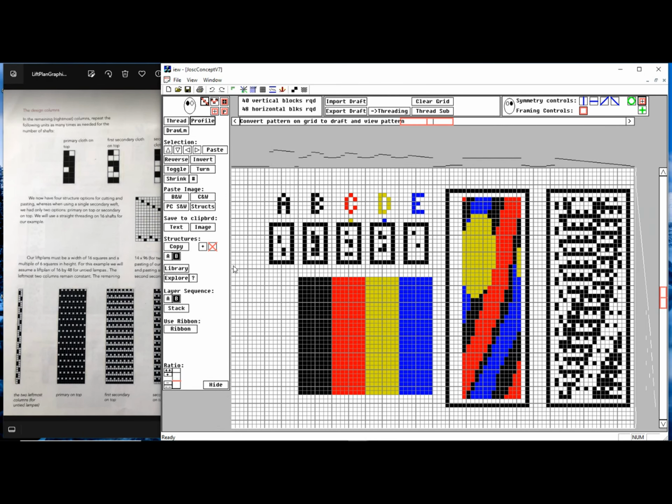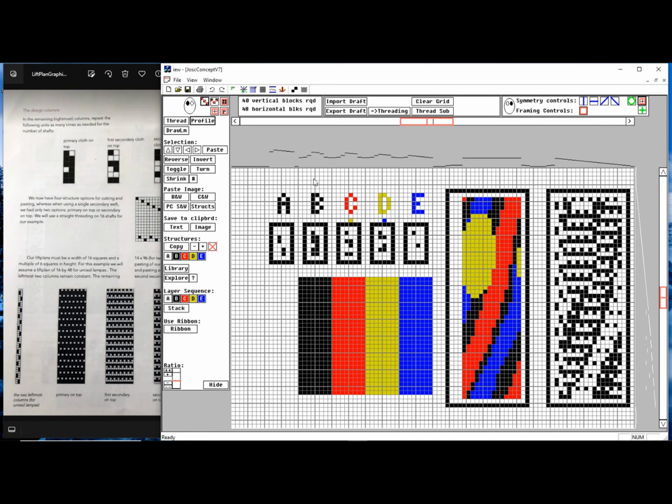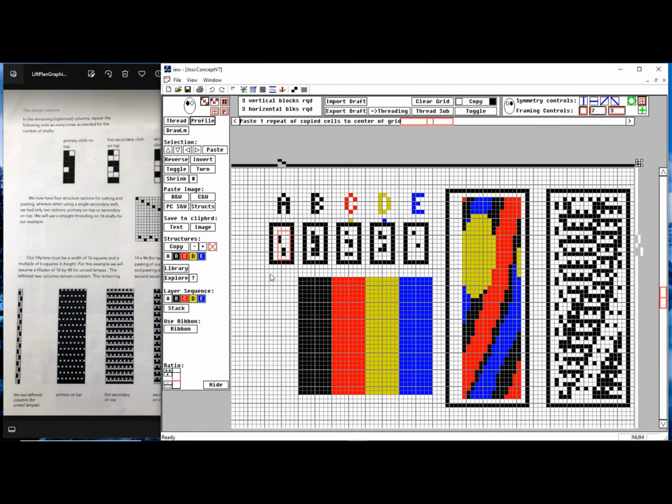So I've added a new tool to Quickdraw to handle this, the ribbon tool here. First thing I need to do is increase it until I've got 5 structures. So the first structure I'm going to create is the untied lampas. I'm going to use that as the background. When I wanted to create that original block, all I did was take the drawing tool, 2 down, a space, 2 more. So that's how I filled in that table.